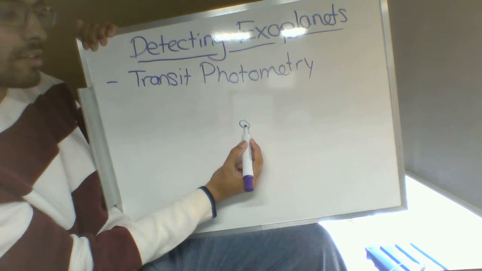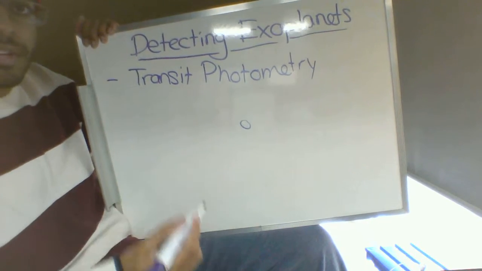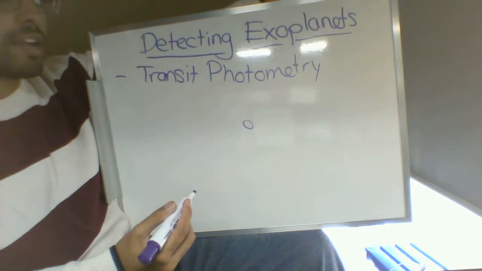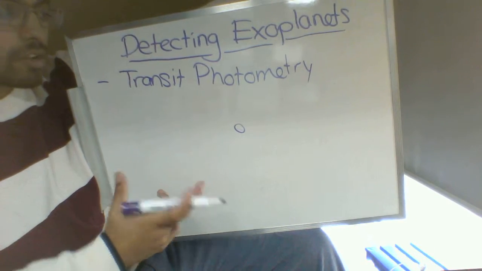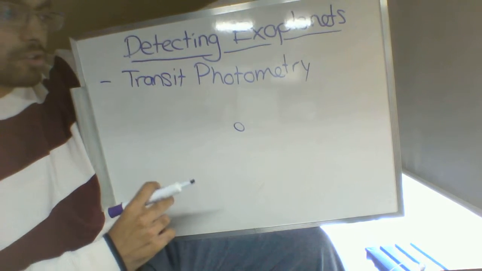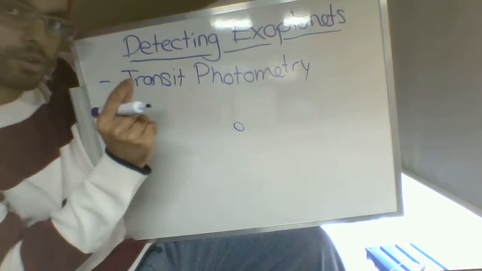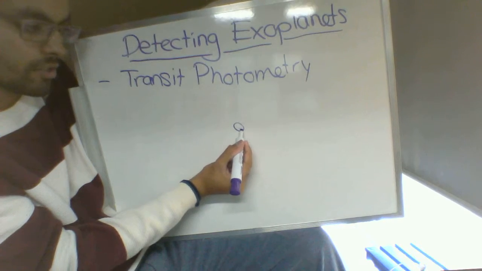I'm drawing dots on the board, but I don't know if you can see them. This is basically what it's like when you're trying to observe a transit of a planet in a different solar system. So you don't try to take a picture and notice this black dot moving across the surface of the star.